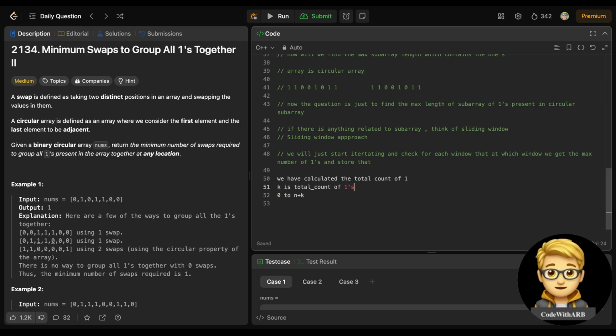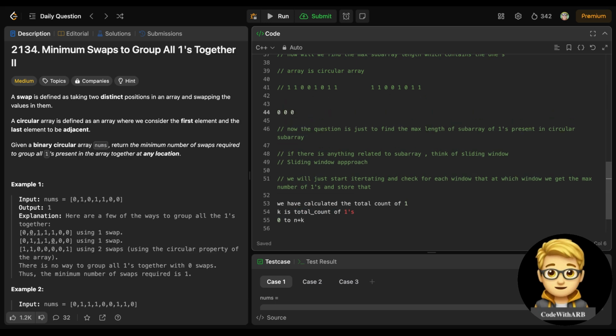I'm saying that because we need to find the total number of 1s. If I go through n plus k, it covers cases like 1 1 and 0 0 0 0, and 1 and 1, where all the 1s are together in this circular array.